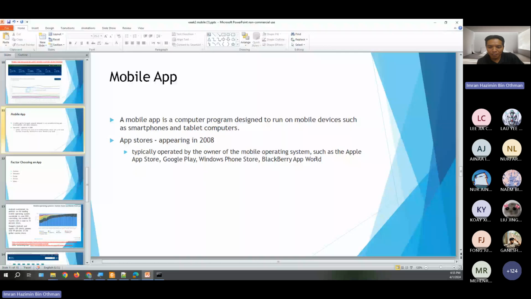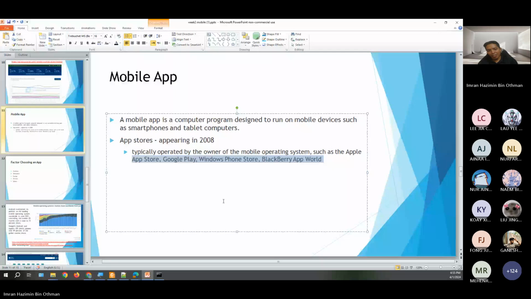You can check, every manufacturer or operating system will have their own place or platform where they host the official release of a particular app. Okay, so for Android, it's called Google Play Store. For iPhone, Apple App Store. And for Windows Phone, I'm not sure how many of you are using this, but none in the last batch. When we did the survey, nobody used Windows Phone. Windows Phone, download from Windows Store. BlackBerry, no as well, not in FCM. In the last survey, nobody answered this.